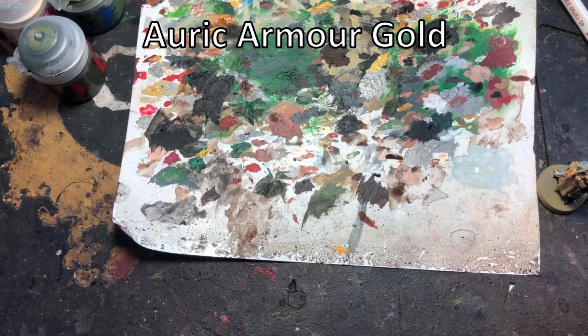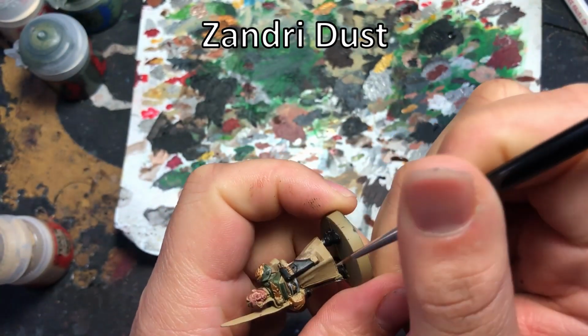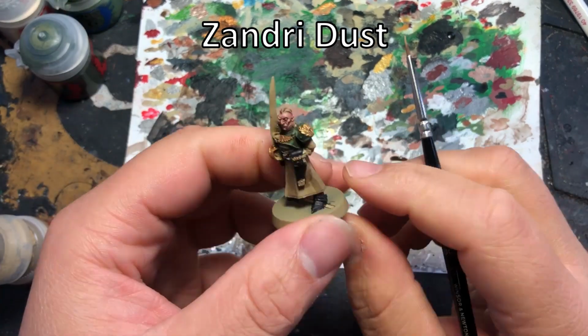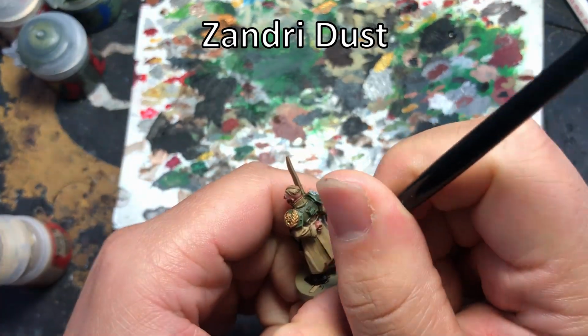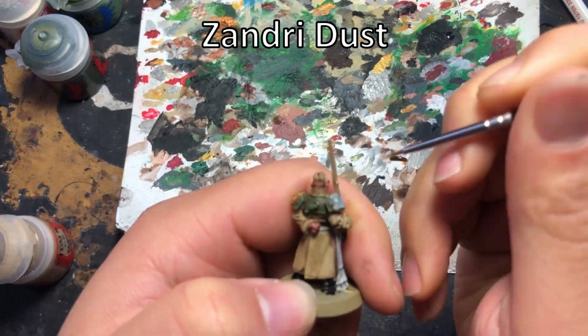If you're playing Catachan, Cadian, Vostroyan, or Valhallan, then you will always have the same Leman Russ. A bit like if you're playing Imperial Fist, Dark Angel, Blood Angel, or Ultramarine, you'll always have the same tactical squad. That should be a really good indication for everyone involved where we are with the range. So this is why we have a diverse, like I said, but very dated range, because all of these things might have looked very nice at the time, but they're showing their age.